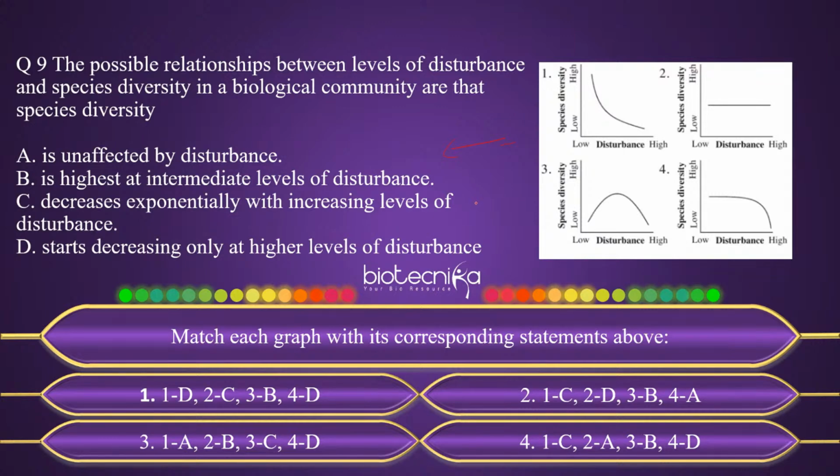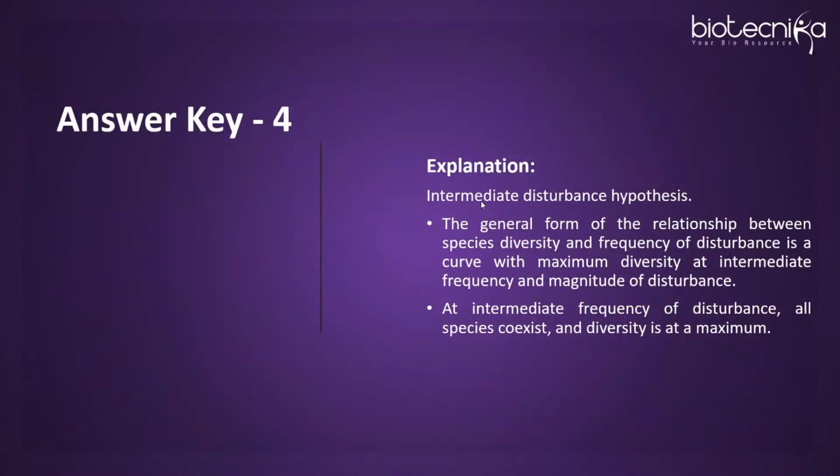Yes, Sahiba, that's correct. Deepa, Mahima, Devanshi, Vishal. Yes. What will be the right answer? We need to be quick here. I give you a hint. This question is based on the intermediate disturbance hypothesis. Very good, Vishal. Very nice. Kaveri, Aditi. Yes. Option 4 is the right answer. Subrata, Gonu, Mahima. Very nice.